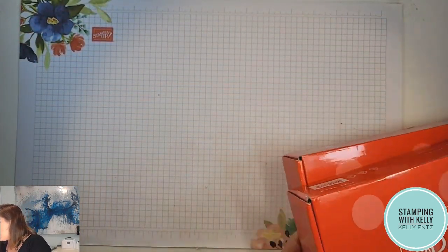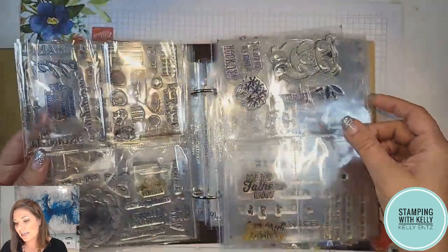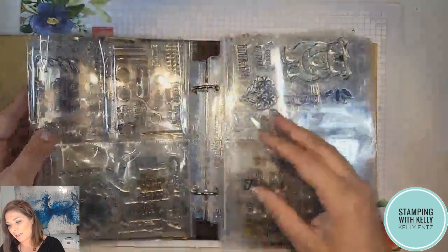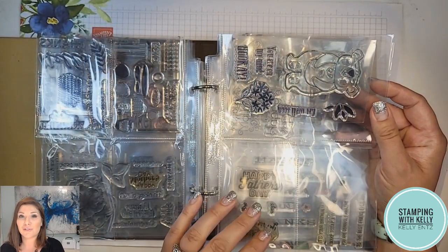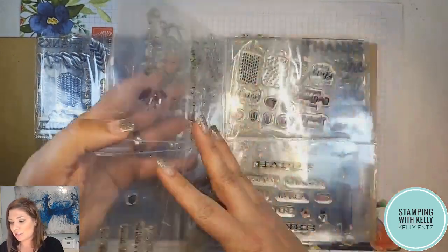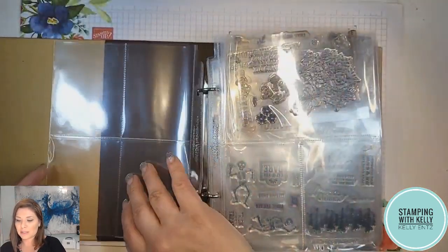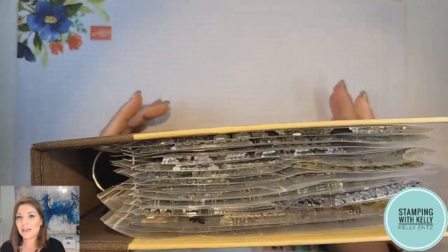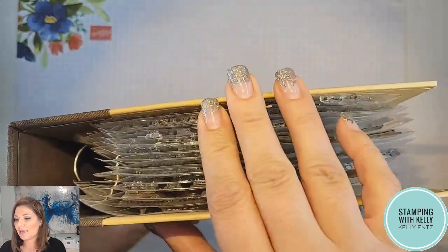And then I also last night was mentioning how much I love the Paper Pumpkin stamps that I've received over the years. Now these are just our memory keeping books and the pocket pages, which you can use to put photos in and journaling and do a quick version of scrapbooking. But I actually use them to store all of my Paper Pumpkin. And this is something that I always grab whenever I am stamping camping. You guys know how I like to craft on the road. I've got actually three of these binders that are filled with all kinds of miscellaneous stamps.